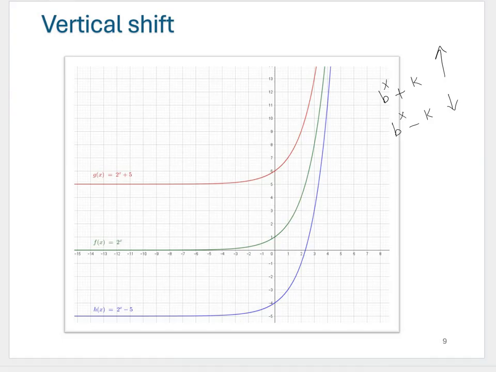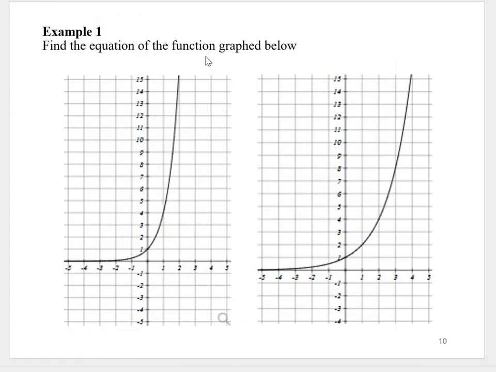Okay. Now we are going to find out the equation of the graph. We are just given a graph, and we are going to find the equation from the graph itself. Okay, if we look at the first one, and if you look at the graph, we can see that this is the general format, or toolkit function, of an exponential function. So we can take it as b to the power x.